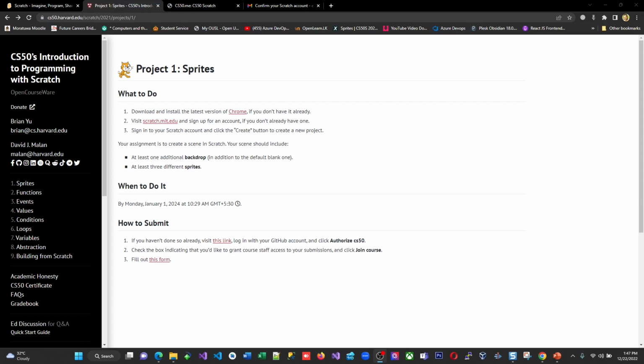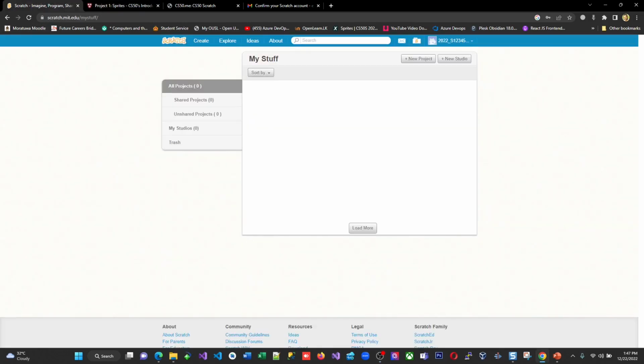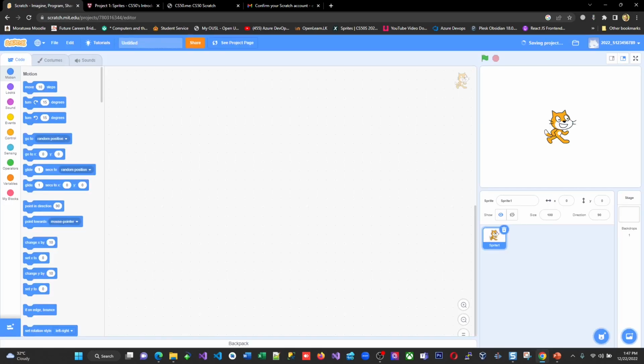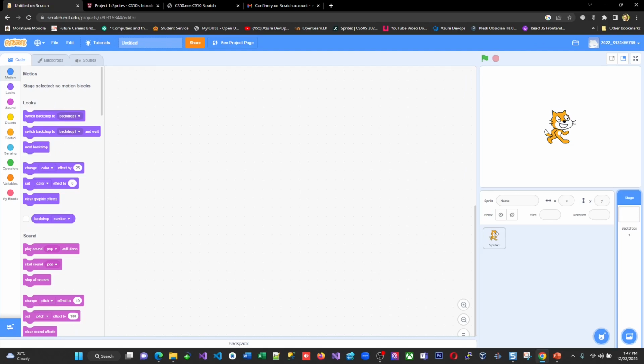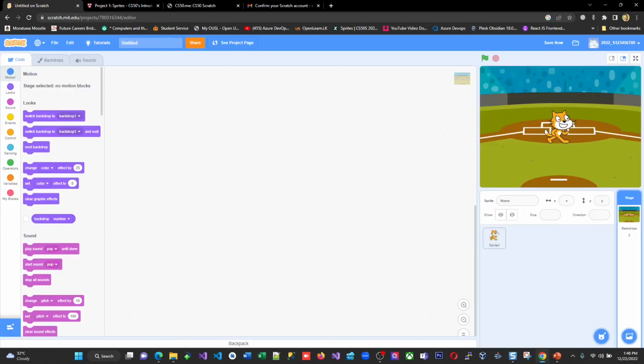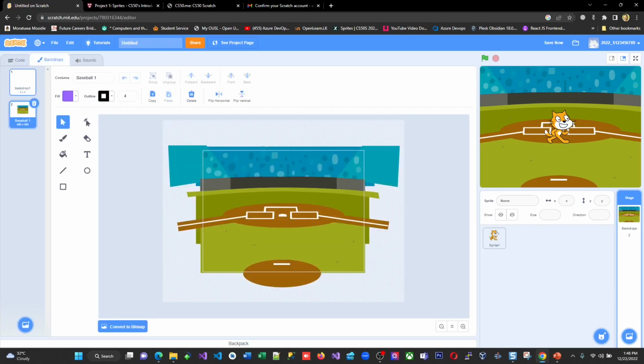So let's go back to Scratch now. I go to Scratch and then I create a project. Fine. The first project is created, and it has a blank backdrop. They call it either a stage or something, and there is 1 sprite. So to fulfill the requirements, I have to add an additional backdrop. I'm going to add 1 additional backdrop, so I have 2. To make sure we have 2, go to the backdrops tab here and find that the first one is a blank backdrop and the second one is a baseball backdrop.